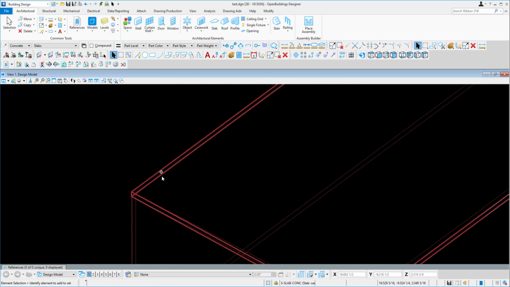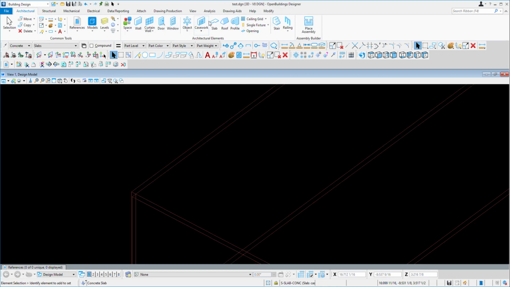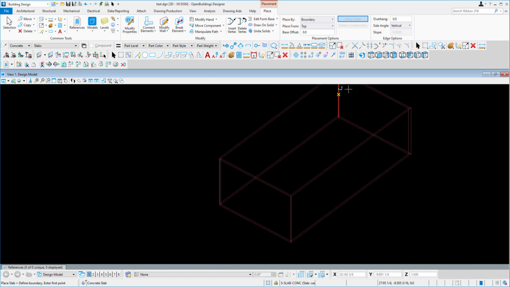Just delete this slab and go again into slab. I select the thickness 0.1, one way. Here you can see some other features too. You can place your slab by boundary, place from top, base offset, overhang, and side angle.